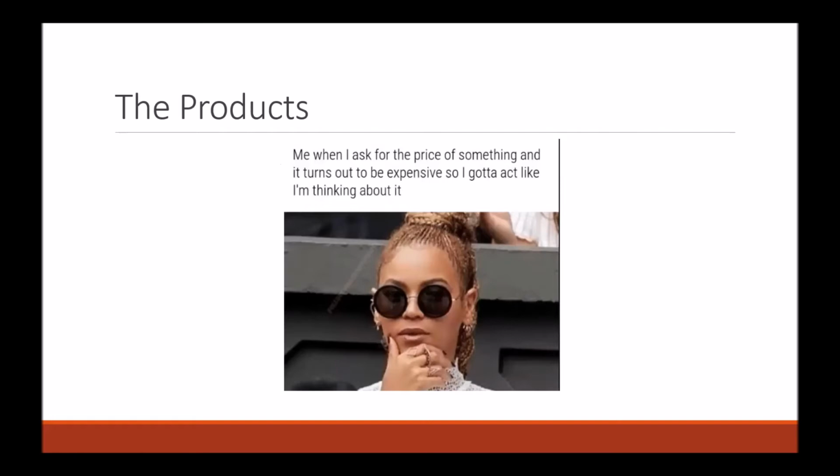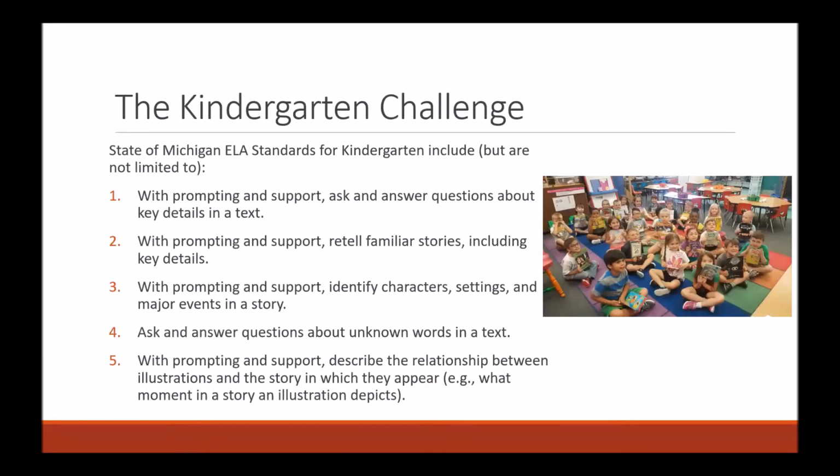Okay, so with the strategic plan in mind, the 3rd grade reading law, and our successful and failed attempts to get into schools, we developed these products based off of the curriculum for each school. Thinking of our programs as products helps us develop them in ways that are marketable to both the schools and our bosses, as we previously stated. So the first one we thought of was the Kindergarten Challenge. Kindergarten is basically the new 1st grade.